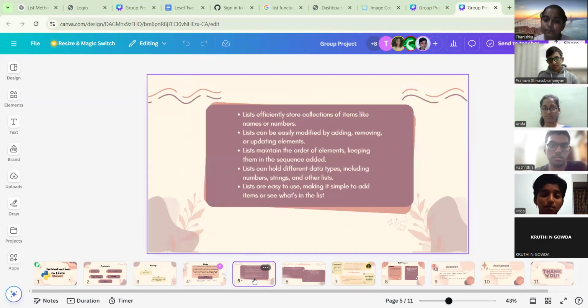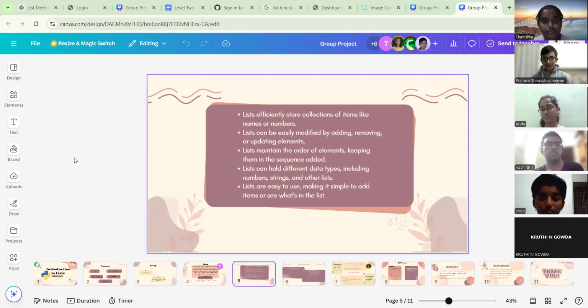So what are the advantages and why do people use lists? Because they're easy to store, they can easily be modified and added to, it's easy to maintain, and we can easily get to know how many items are there in the list.